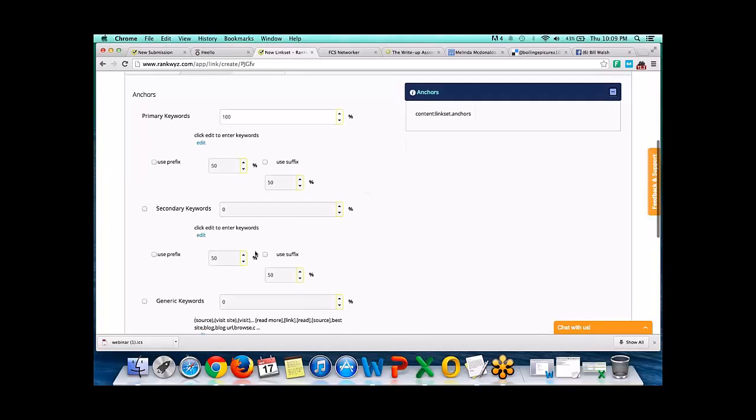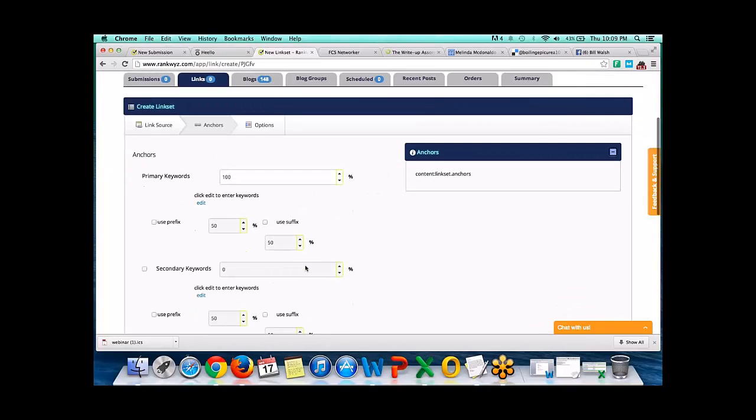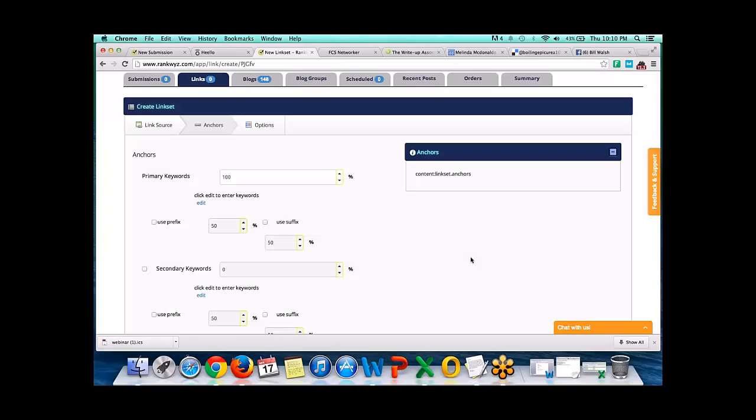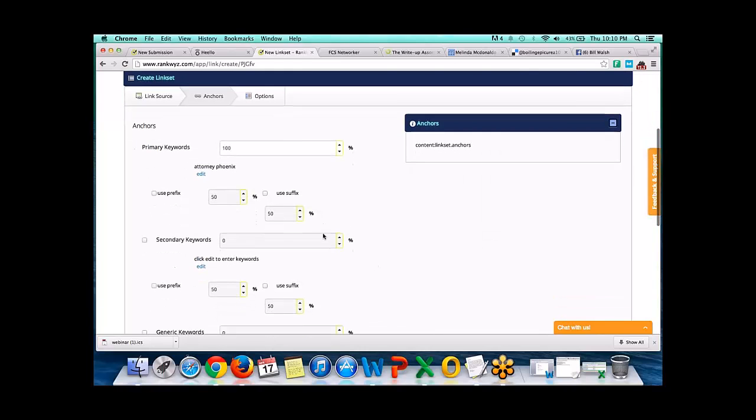Then you click next. And then it's going to ask you what anchors you want, your primary keywords. You can change your keywords in here for the link sets. So if you just want attorney, Phoenix, etc. And then you can put a whole bunch of keywords in there.